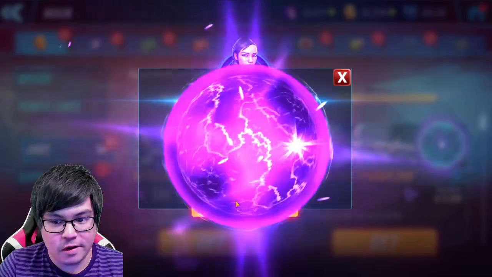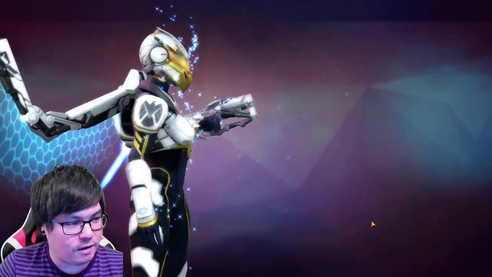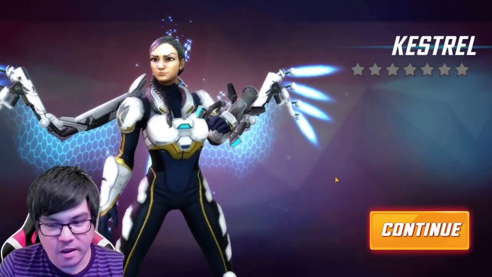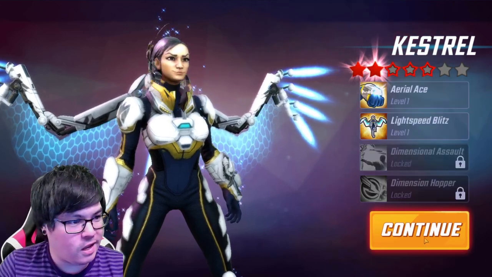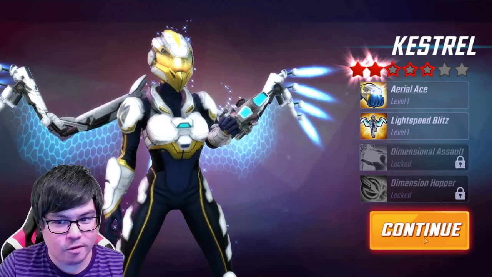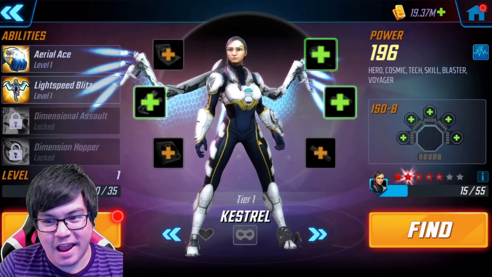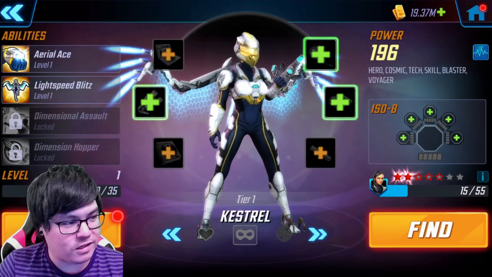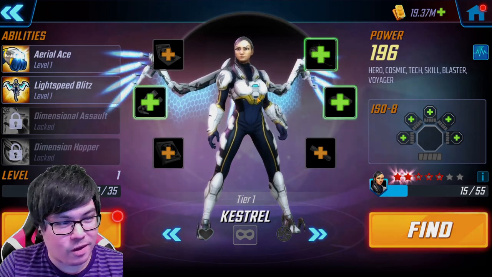Let's recruit her here, and there we are. That's Kestrel here. So again, unfortunately only a 2-star, but that's okay. We're going to see what we can do with her anyways, and that's the unlock here. There we are. Looking kind of Overwatchy, I guess, it looks like to me. And we're going to put some resources into her, and then upgrade her, rank her up, and see what we get when we come back. So I'll be right back.